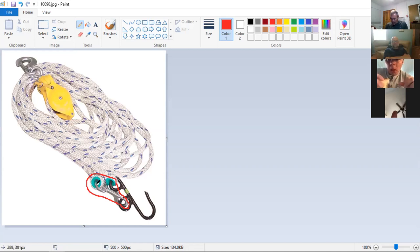Now there's a snap side. I like to call it this way. There's a snap side, and you'll notice that's the area that's right in here. And then there's the eye side, that's over here, or the hook side. There are times that you're going to be out there doing stuff on the pole that the lineman's going to ask for the snap side, so send him the snap side, or he's going to ask for the hook side, so send him the hook side. That's why you need to know the different descriptions of those.